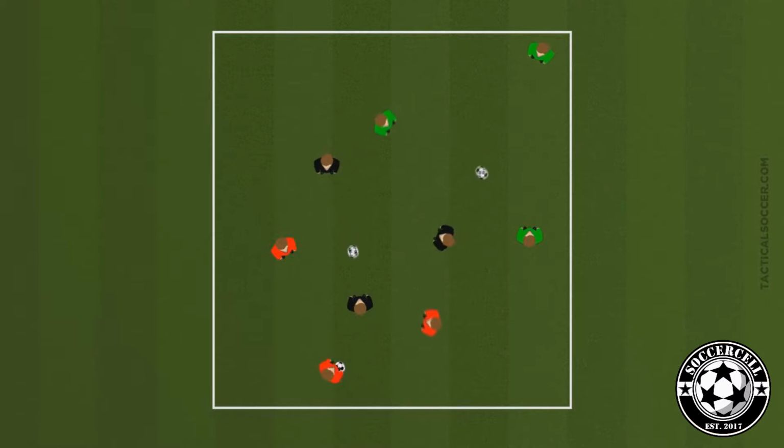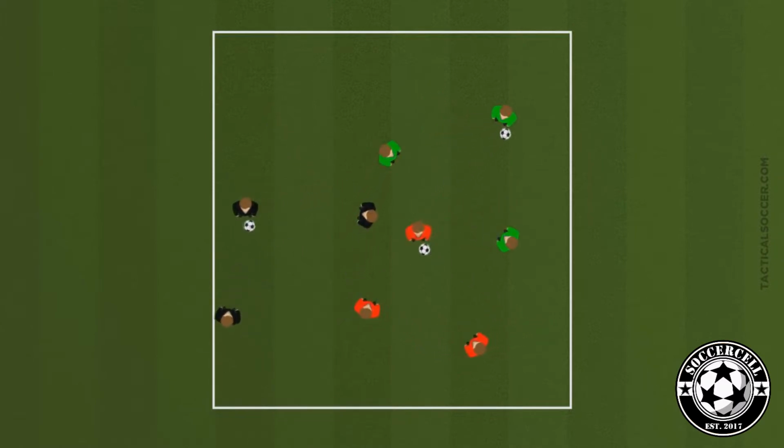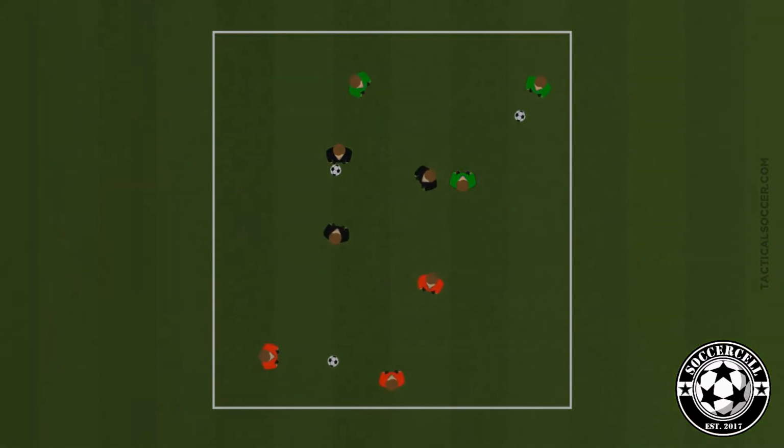To make this easier, make the area bigger or decrease the amount of teams that are in the area. And to make it more challenging for your players if they are finding it easy, minimize the game to 3 touches per player, or increase the number of teams. This will create obstructions and will allow the players to think more and make them aware of their surroundings.